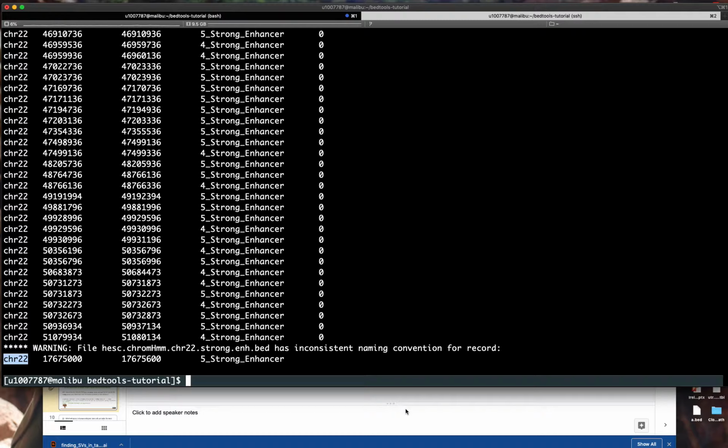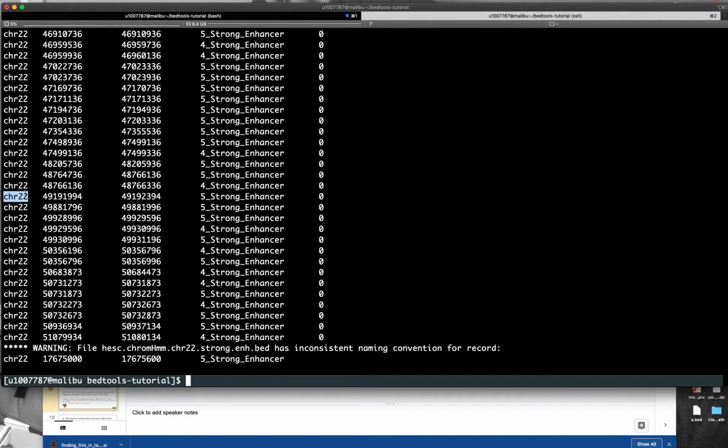So why is that? Well, look, the enhancers say CHR22, but the VCF file, anyone remember what the VCF file said for chromosome? Just 22. bedtools doesn't attempt to say, oh, I guess they mean that those are the same, because that can lead into all sorts of problems.